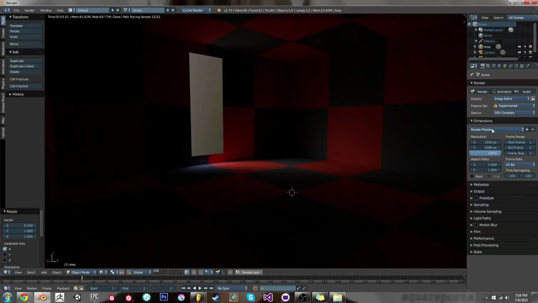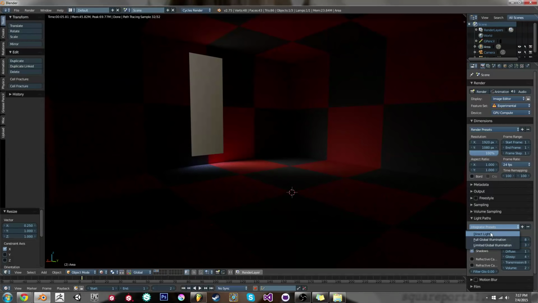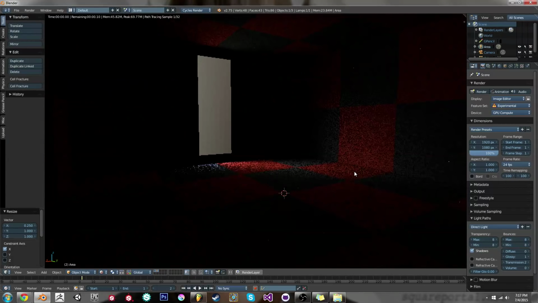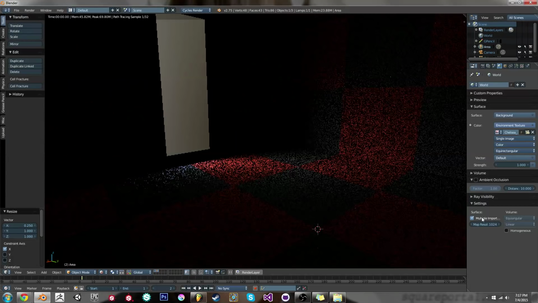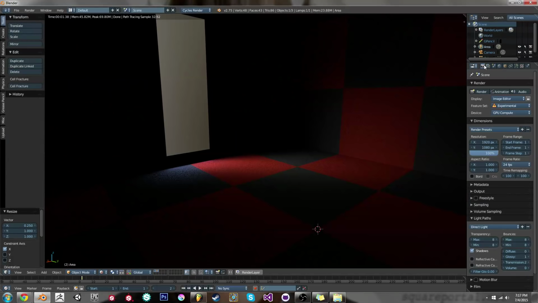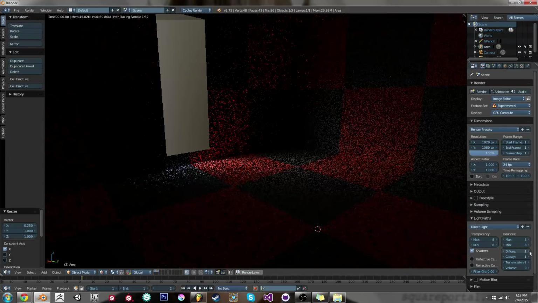If I disabled my light bounce real quick, you'd pretty much see a flawless image. I say pretty much because it's not quite that cut and dry, but this is a pretty damn near flawless image. It's got a little bit of noise from the background, but if I went into my world settings and activated multiple importance sampling, that's pretty flawless on the scale of things. If I had a diffuse bounce in here, you can see that noise comes right back. So there's stuff like this which you can play around with, and that's kind of how ray tracing works.